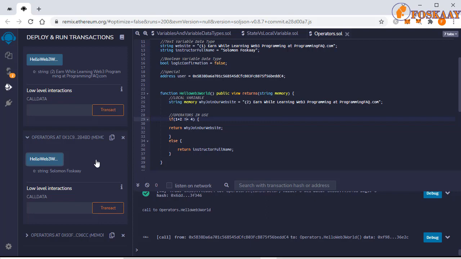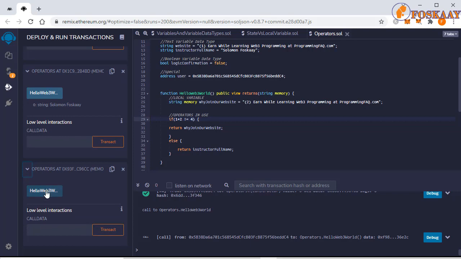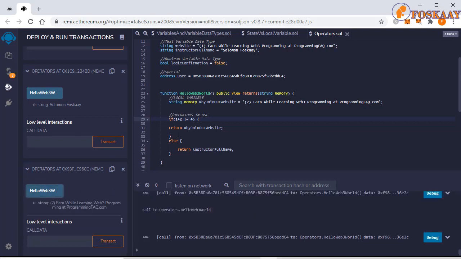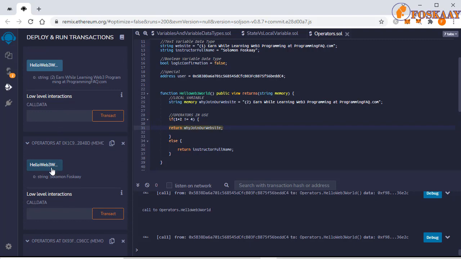What happened this time around? Oh, sorry, this is the new one we just deployed. So we have this. Can you see? It's true because 3 is not equivalent to 4, so it will run this again, just like the first one here.